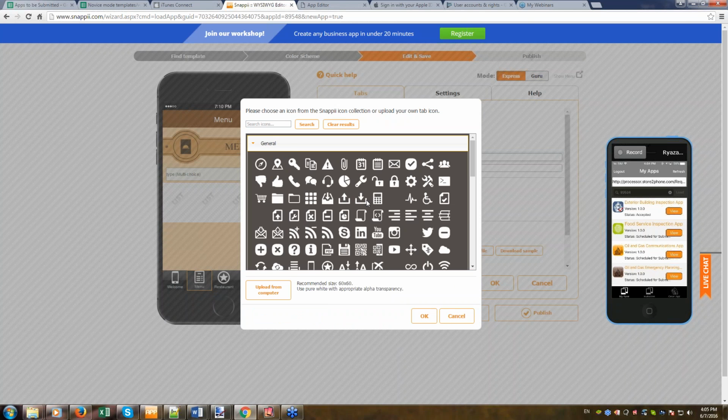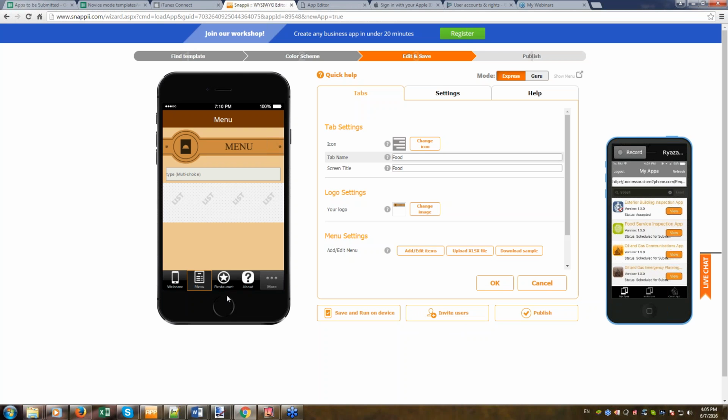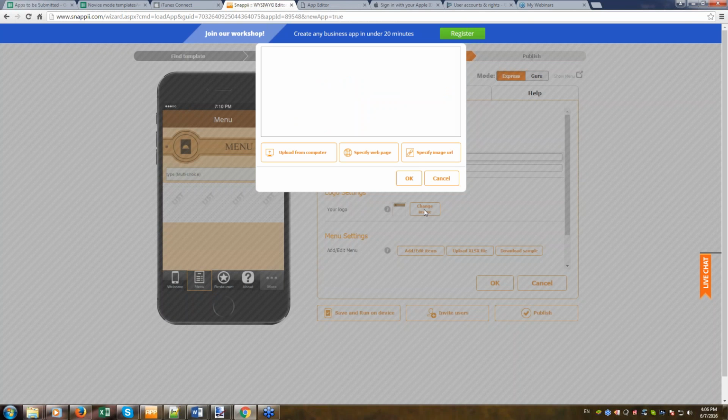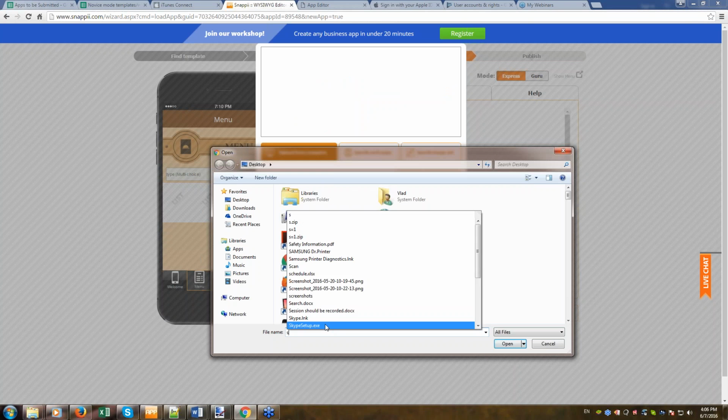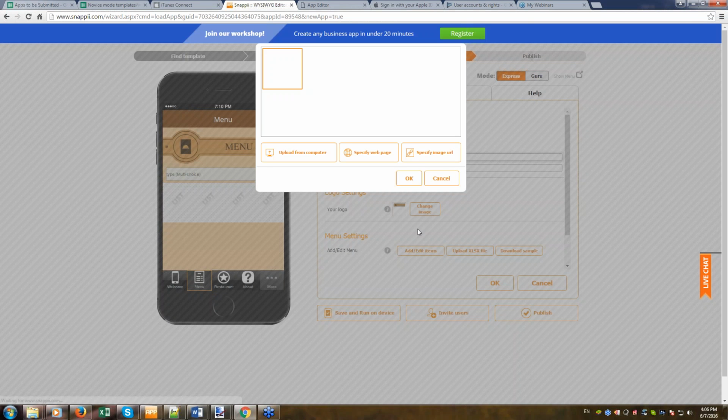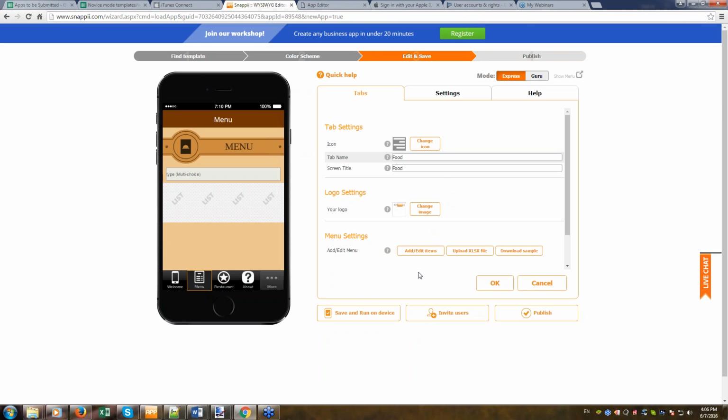So we have a library of pre-made icons for tabs. You can select any of them. And probably we will upload a new logo. I will select one of the logos from my computer.